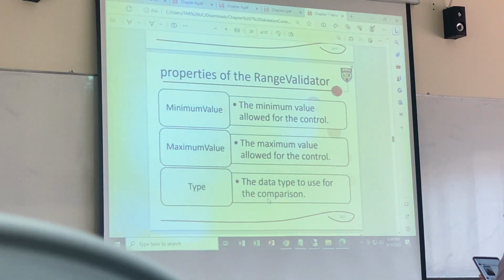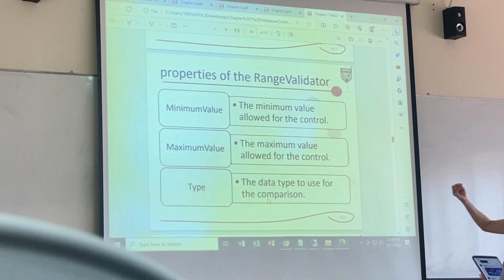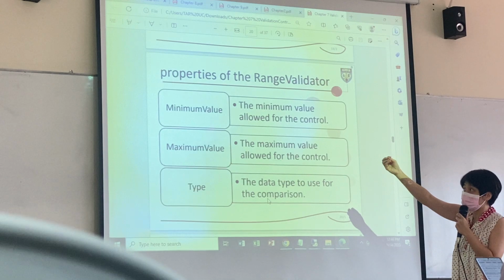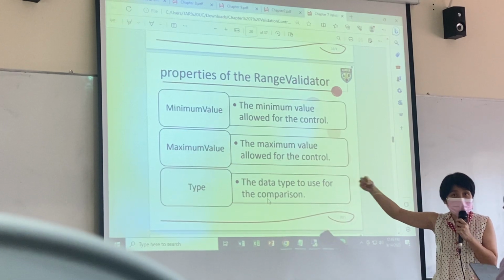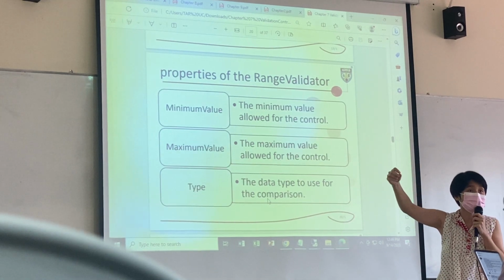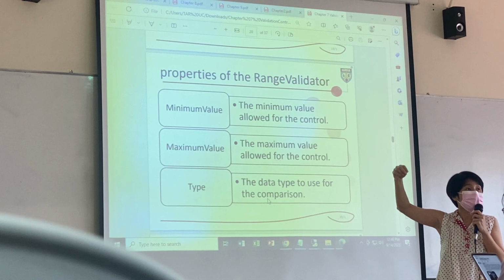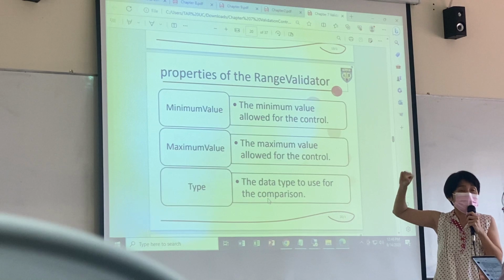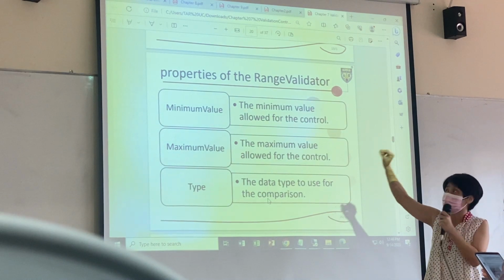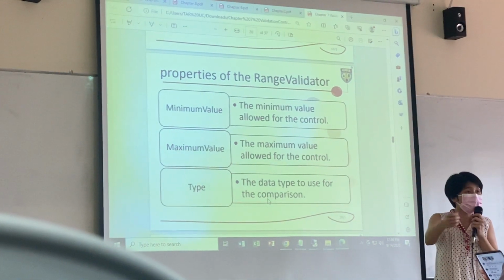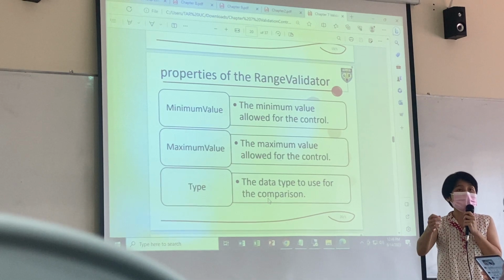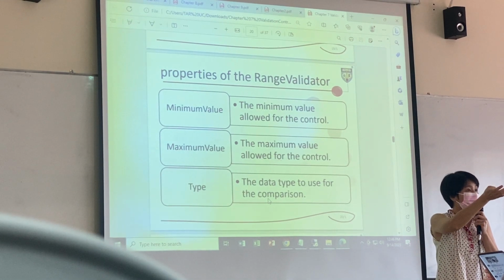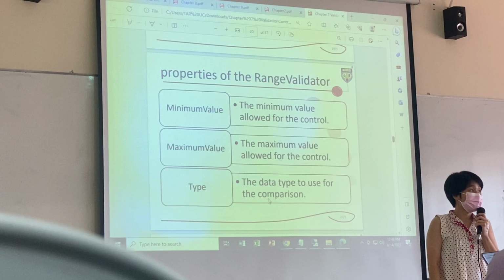When you use range, you need to mention the minimum value and maximum value. Set it. If it is for age, for others it also works. But your explanations need to match the points that show you understand these validators. You cannot just simply say it. Simply identifying, you have marks, but the explanation shouldn't lose marks.